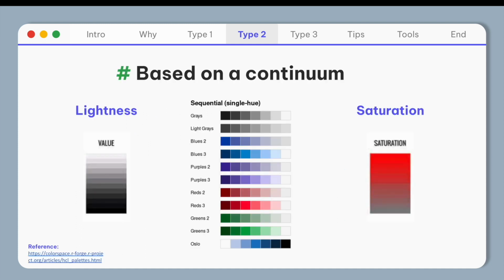The sequential color palette is based on a continuum and uses lightness and saturation to achieve the colors. It may be coupled with hue differences to show the ends of the spectrum, and this will be explained more in the next type of color palette. This color palette is effective as it is easy to discern what the lower and higher values are respectively. The lower values typically correspond to lighter colors, and the higher values correspond to darker colors. Of course, this can vary based on the domain of your data.